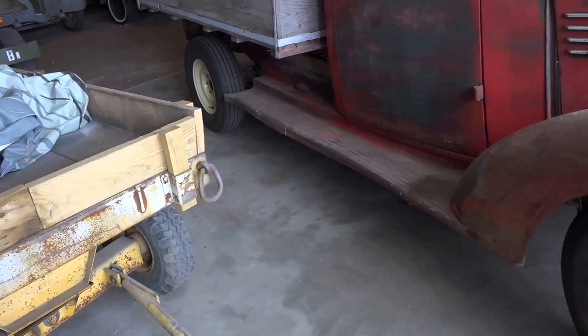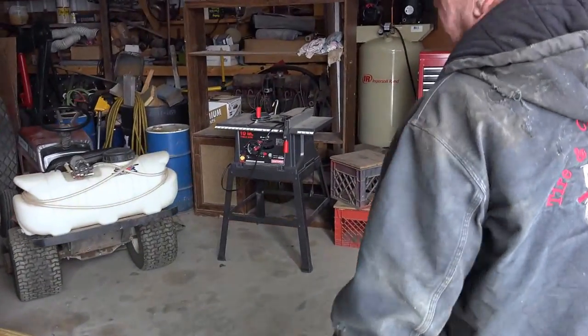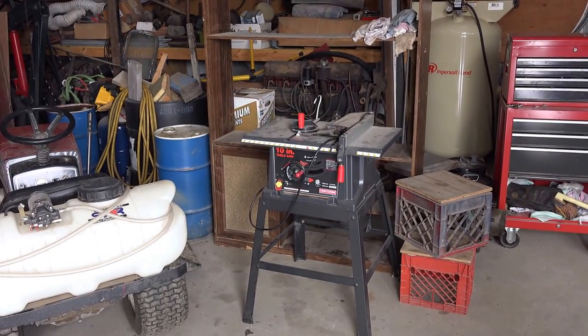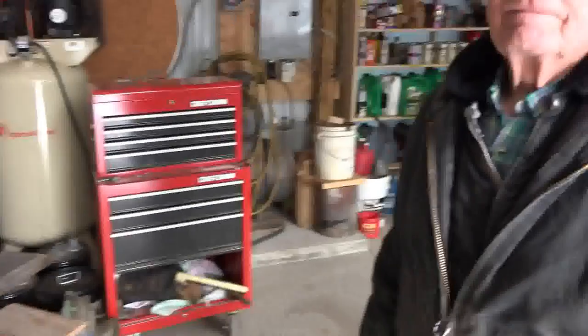Under the bench here I've got a Coleman aircraft heater for heating up airplane motors, but it's buried and you can't see it. Stuff like that I've got to get out and get into the open. Well, this has been John Benter's museum. We greatly appreciate his restoration efforts and care of the equipment. I'm glad you could come down — I wish it was a little warmer. We'll have to do this again at Threshing Bee. Thank you again, sir. Venters Collectibles.